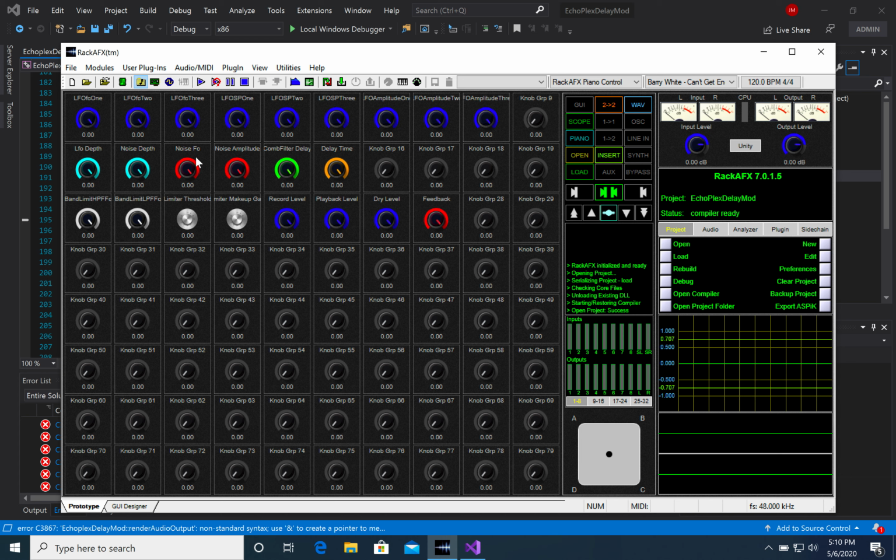And then we also have the frequency cutoff of the noise, the amplitude of the noise, and then the comb filter delay time as well as the overall delay time, which we are mapping to two different things: the inverse comb filter as well as the noise generator.